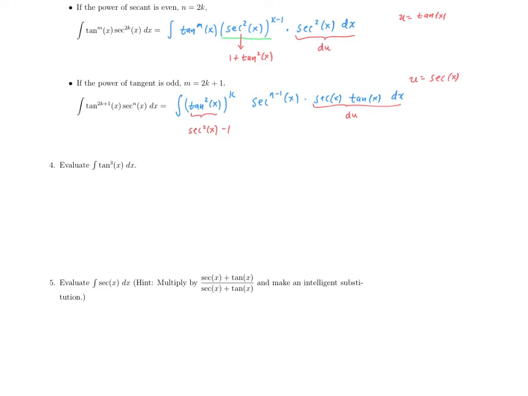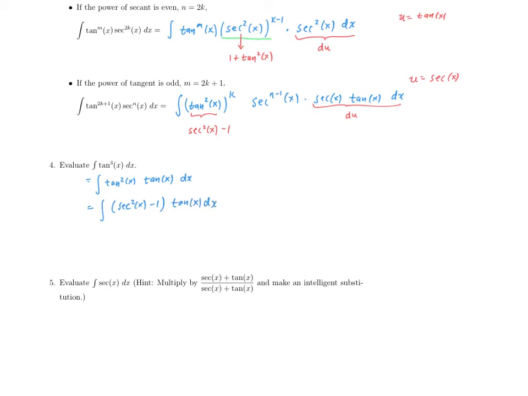Unfortunately, with tangents and secants, it doesn't fall out quite as nicely in the sense that something like, say, tangent cubed doesn't immediately fit the pattern we see above. But hopefully what we can do is apply that same method. So let's see if we can do it. Let's pull off a tangent, and we'll write this as tangent squared times tangent. And then we will rewrite the remaining tangent squared, just like we've done above, in terms of secants, using the Pythagorean identity. So secant squared x minus 1 times tangent.